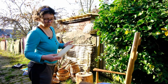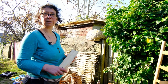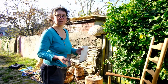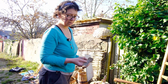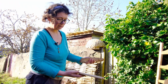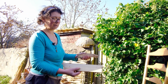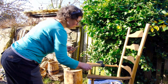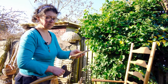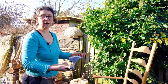So my business has got 3 strands at the moment. I teach greenwood crafts and fibre weaving. That's the first one. With greenwood crafts we use things taken from the hedgerows and the woodlands. It stems from the coppicing industry, and there's quite a difference between working with sawn timber in a dry workshop with dust and big machines to working with the natural curves of woods and the properties that fibres and trees have inherently with only hand tools.